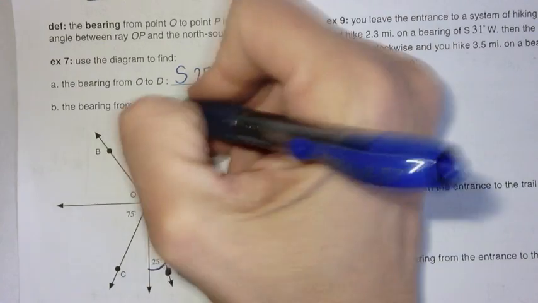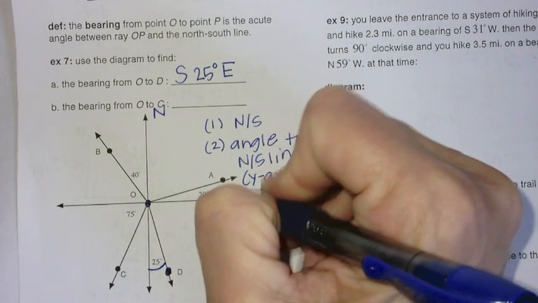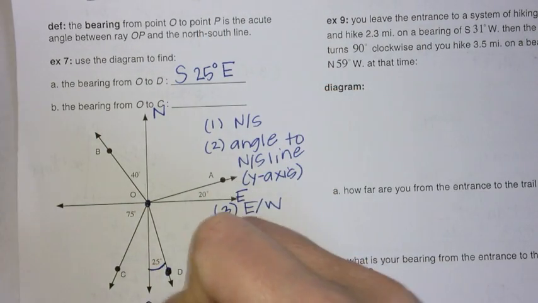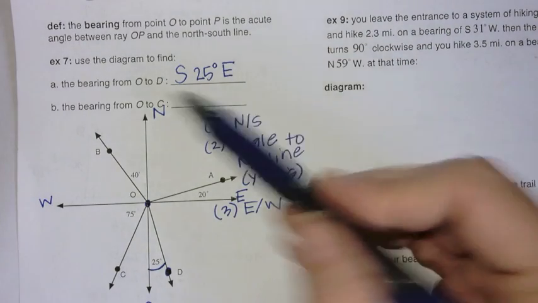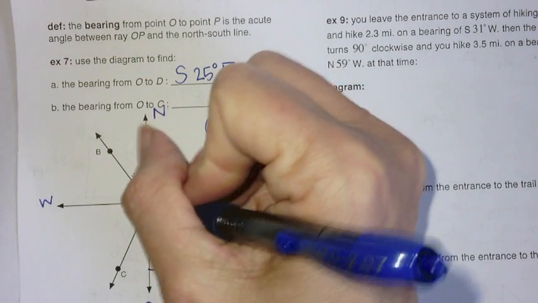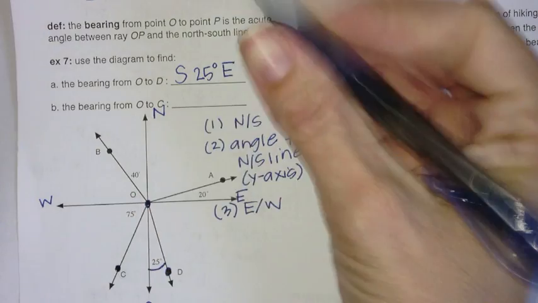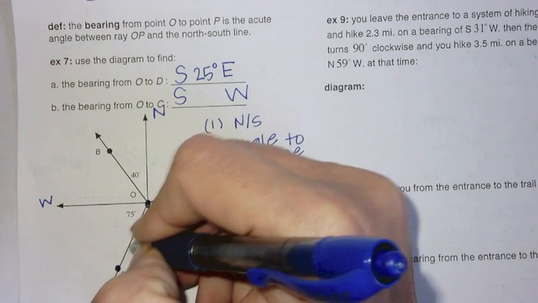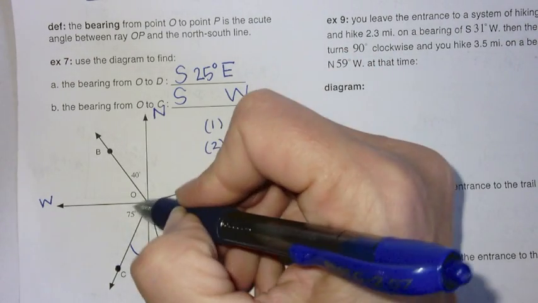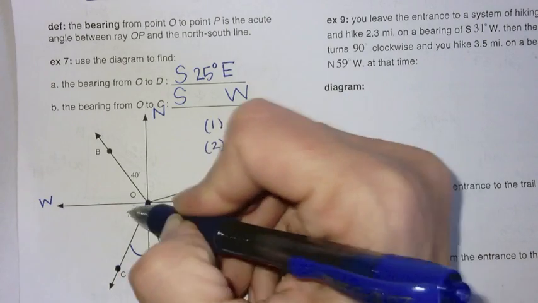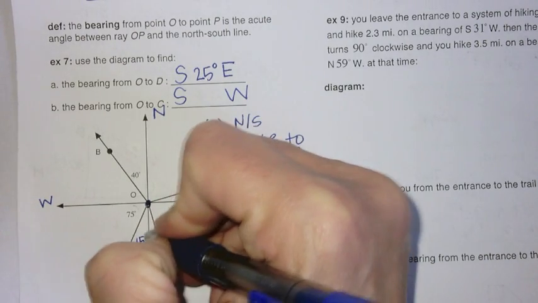So just a friendly reminder, never eat soggy waffles is your directional system there. Okay, to go from O to C, so here's O and here's C, you have to go south, and you can also see that you're going west, but your angle is this angle. So this is clearly not drawn to scale, because if this is a total of 90 degrees and that's 75, then this is 15 degrees.